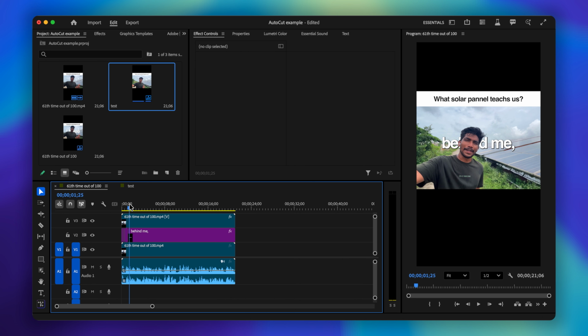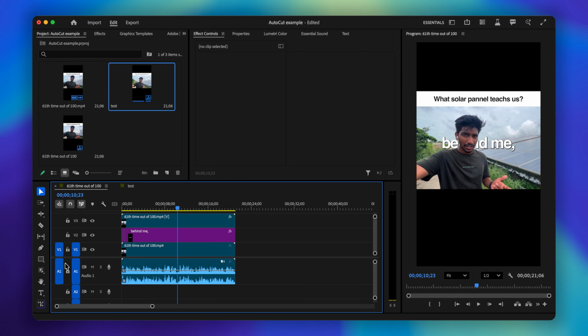And this is much easier because when you use tools like Capcut, it gives you a frame rate error where the frame rate is mismatched, and because of that you have to adjust everything here and there, do the cuts out. This eases up our workflow and makes things a lot better. This is a new feature which is being released in beta right now, and soon it will be available to all Premiere Pro users. For now, if you want to use this tool, you can download the beta version of Premiere Pro and you will be able to use it. It's still in beta, but it will be rolled out soon to all users.